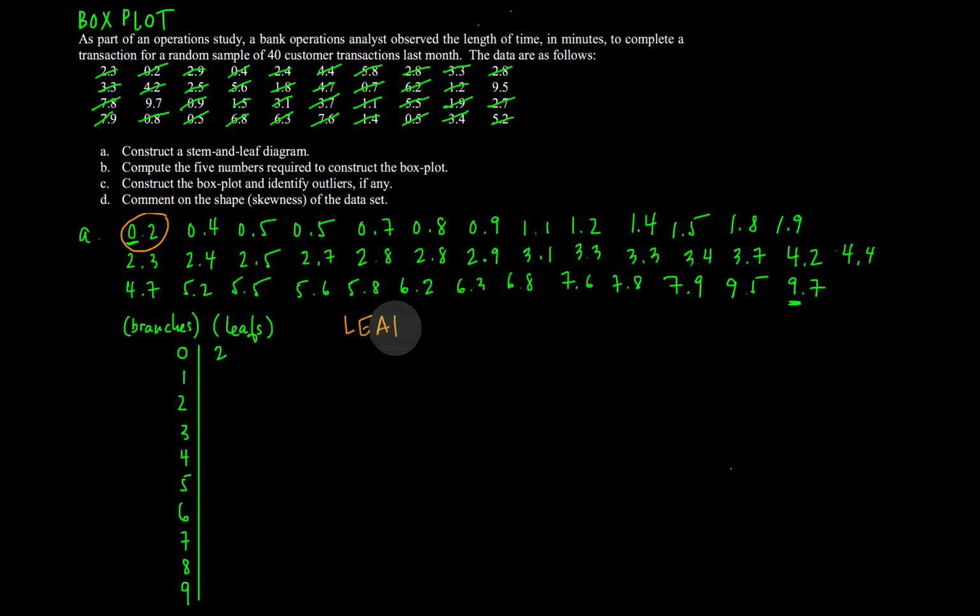So we're going to put our leaf unit over here to remember, and we're going to do the exercise 1 or 2 more times in order for it to really sink in. So we know that the next number is going to be 0.4. So I'm going to put a 4 here. You don't have to put the commas if you don't want to. You can literally just line them up one after the other. I think it's a bit cleaner, but it's entirely up to you.